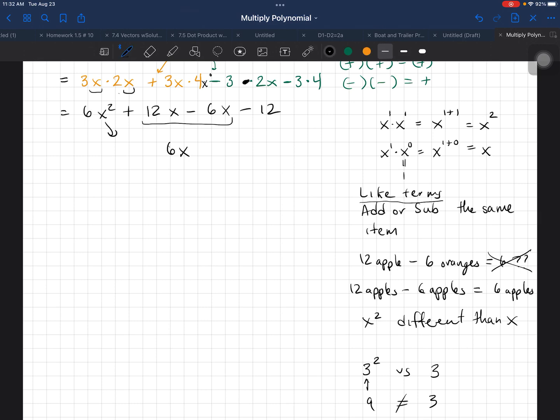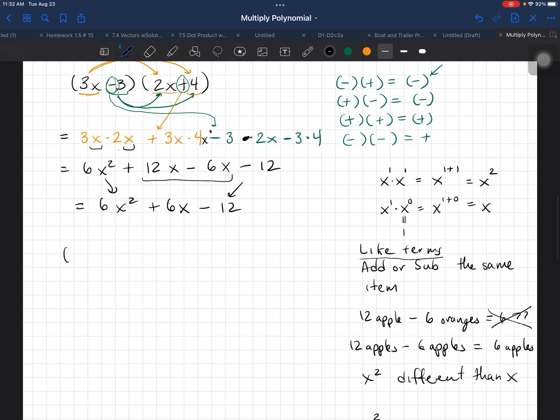So what do we do with these two? We don't have to stress about it. We just carry them up to the next line. We cannot do anything about it. So that's it, this is the conclusion.